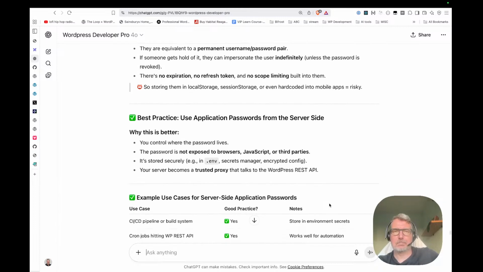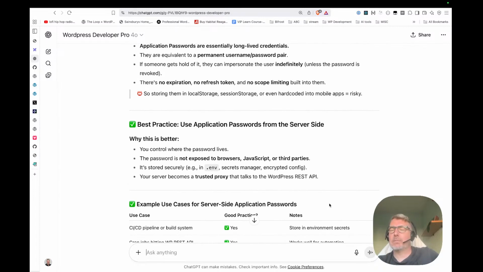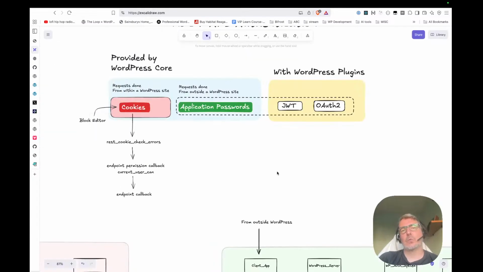Yeah. So application passwords. Okay, let's add this to application passwords.